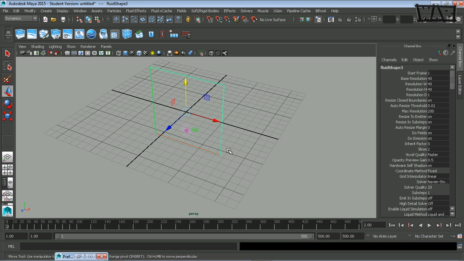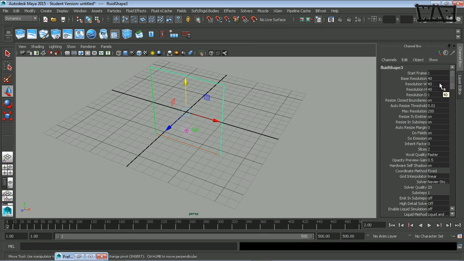Okay. Now, moving on to the few attributes that I even sort of understand. And this is in no way a replacement for somebody who has some real experience in this. So I highly recommend finding somebody who knows what they're doing. But getting started, your resolution is going to be how detailed your simulation is. So the higher this resolution is turned up, the harder it will be on your computer. Also, the more detailed your simulation will be.